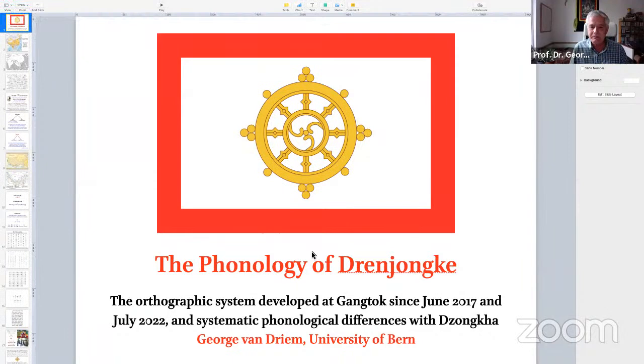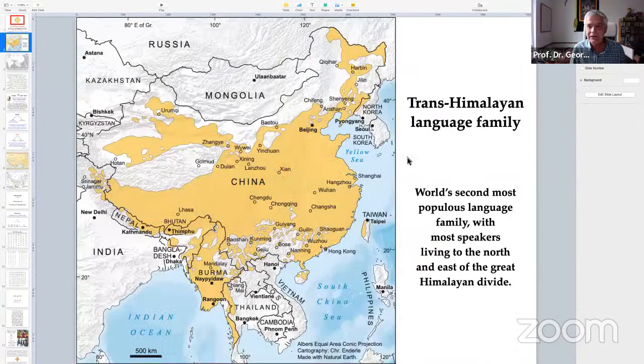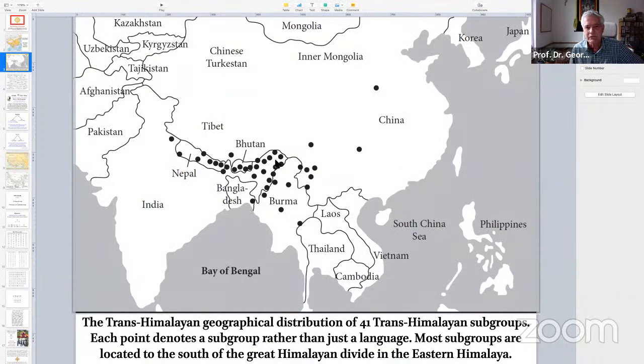I will start. Basically, phonology is about spelling, but I'm going to contextualize it in both time and space. So how do I move on to the next slide? It's not yet permitting me to move on to the next slide. There it goes. Okay. This is the distribution of the Trans-Himalayan language family geographically. You see that the language family is spread all the way to the east coast of East Asia. But if we look at the linguistic diversity and the main branches of the language family that you can identify as discrete linguistic subgroups, you see that they are geographically located throughout the eastern Himalaya, and that the center of linguistic diversity lies very much in the eastern Himalayan region.